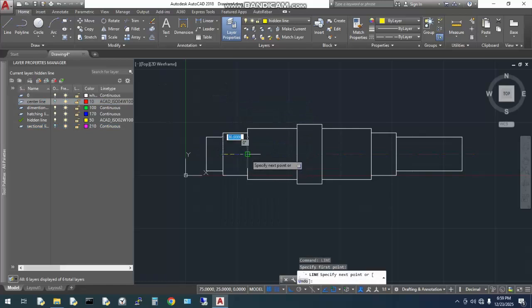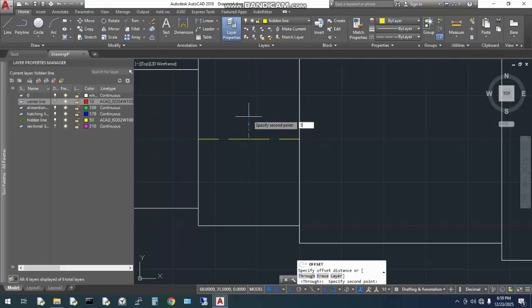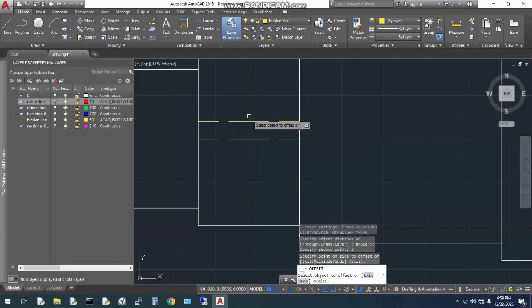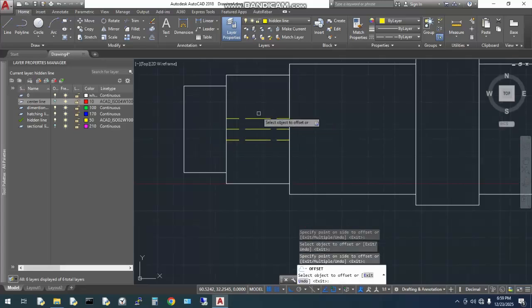We'll just draw this line for reference. We'll create an offset of 5 mm. Okay, escape.